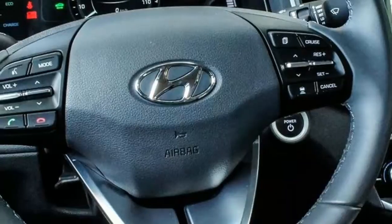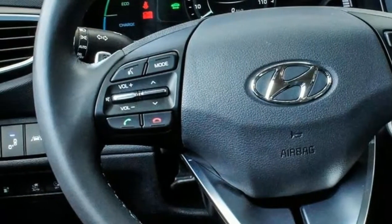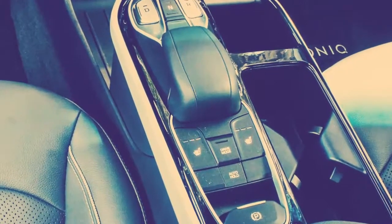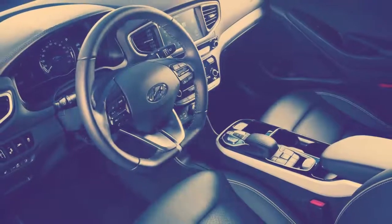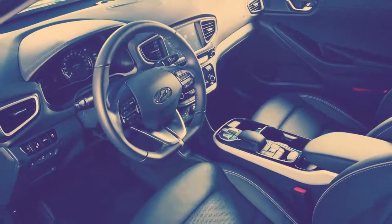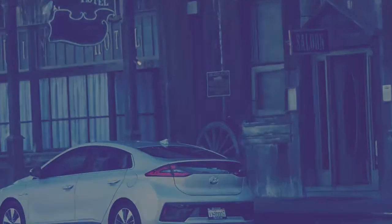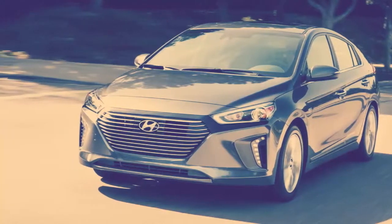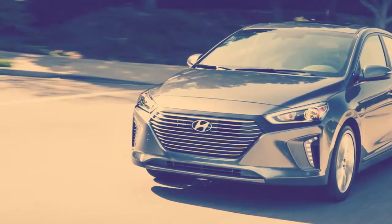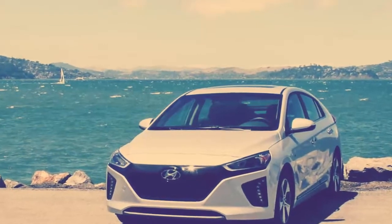The 2019 Ioniq's performance is a game of compromise. Hyundai had to design the vehicle to be flexible enough to work with 3 distinct powertrains, which results in a vehicle that is good all around but not outstanding. We rate the 2019 Ioniq 4 out of 10 for performance based on its leisurely acceleration. We also tip the scales on this rating toward the hybrid, since it's the most widely available and most affordable in the range.